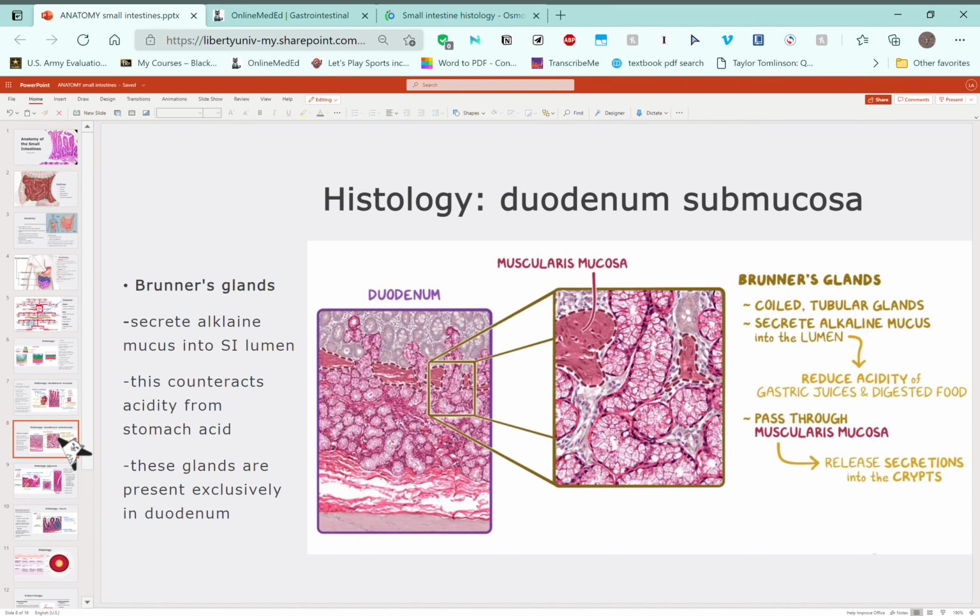Now, it being alkaline for its pH is important because we have very acidic pH presently in the food going through the GI tract until the stage where it meets the small intestines, and that's because the stomach acid that was secreted in the stomach is obviously acidic to help break down a bunch of those important molecular interactions and the nutrients. So Brunner's glands are present only in the duodenum. You're not going to see them in the jejunum or the ileum. So it's important that they're at the very start of the small intestines where it connects from the stomach.